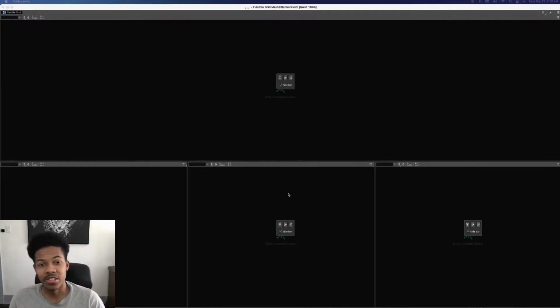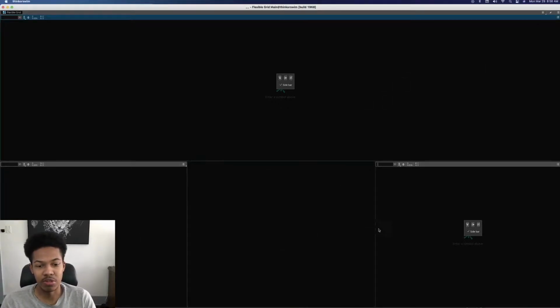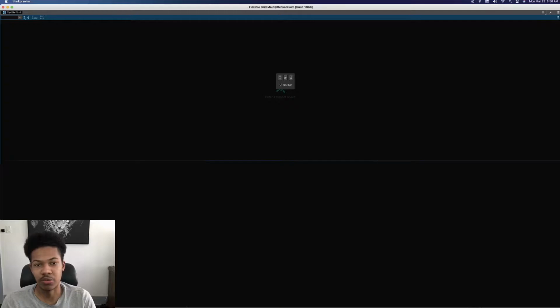Alright, so getting straight into this video, I have this chart set up over here. I use the flexible grid. So when you first open it up, you have the charts and then flexible grid next to it, but I'm on the flexible grid. I just have a separate window open. So the default window will usually look something like this. You'll have these different tabs open. If you want to get rid of them, you just click this button over here and it'll slowly get rid of all of them. And if you want to add more, then you can add more like this.